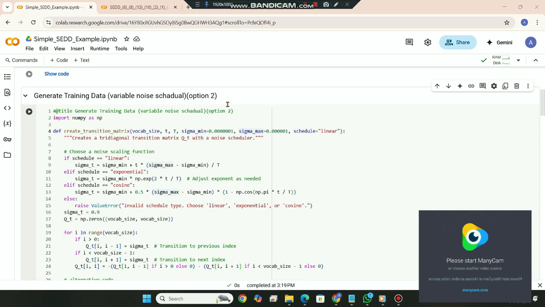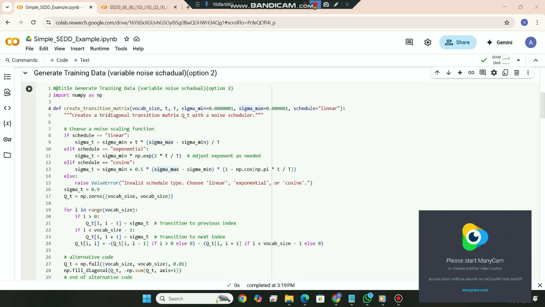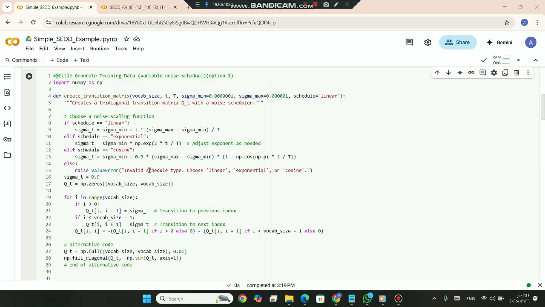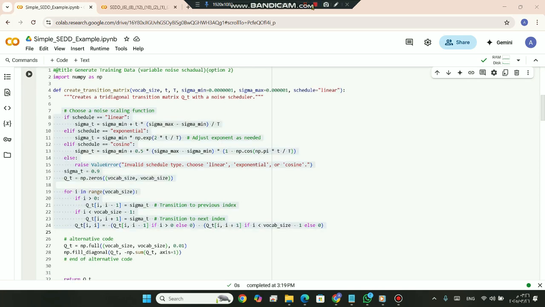All right, now before we go to the fun part, which is generating new sentences with the model, I have made one quick modification. I have changed how we design the Q matrix. As you know, the Q matrix is a question of design. A different engineer will design it in a different way. The Q matrix defines how the noise is added to the original sentences and how the noise is scheduled to be added across the steps.